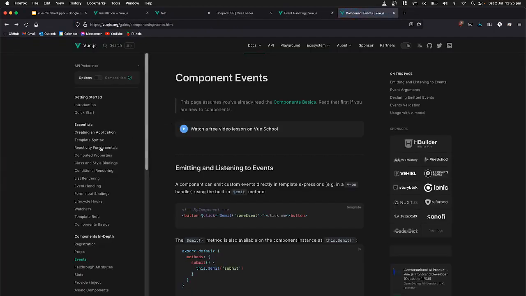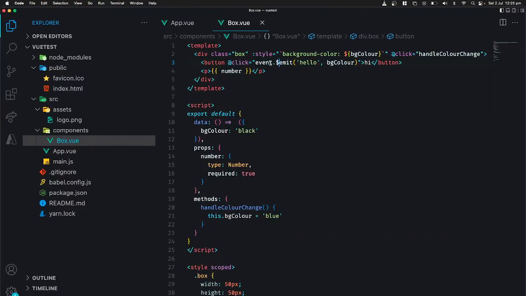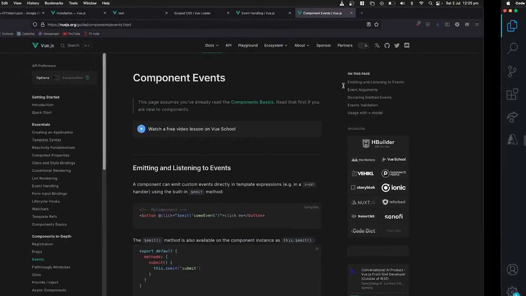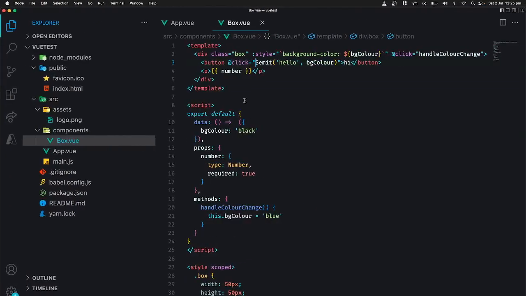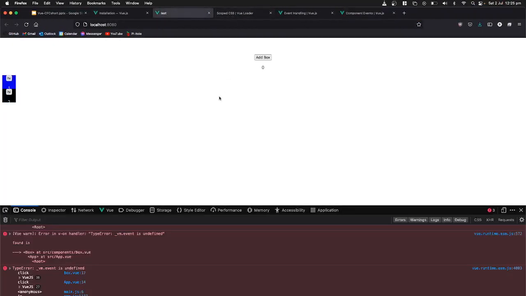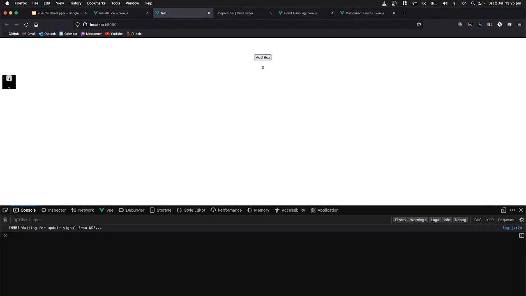And we wanted custom events. Oh wait, here we go. Oh! It doesn't have event at all. I've been working too much in Angular. Okay. This should work. Fingers crossed. Nice. Okay.